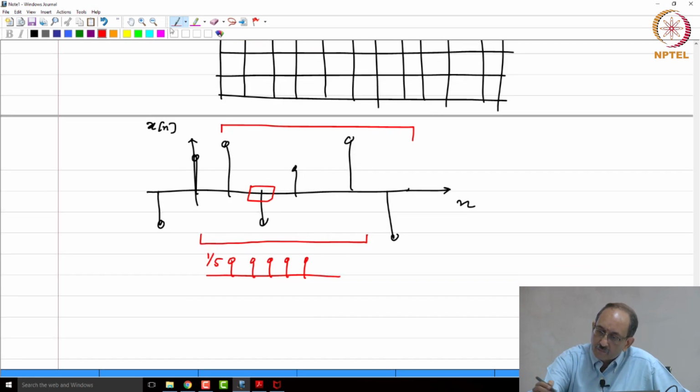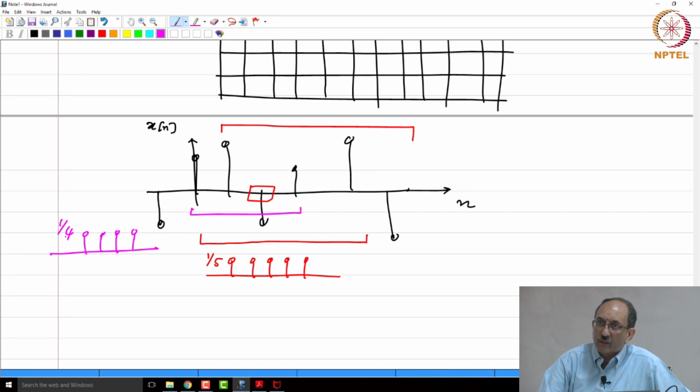Now, suppose instead of taking a 5 sample averaging filter, I took 4 samples. The filter in this case would be all ones, but now I have only 4 samples and the weight will be 1 by 4. So, that will correspond to averaging 4 samples. Again I will get one number. Where do I place the result? The closest point to the center that I can place is either here or here, and this would have effectively introduced what is called the half sample delay.